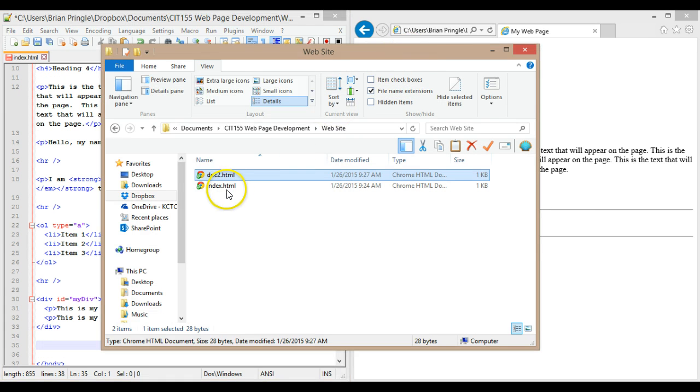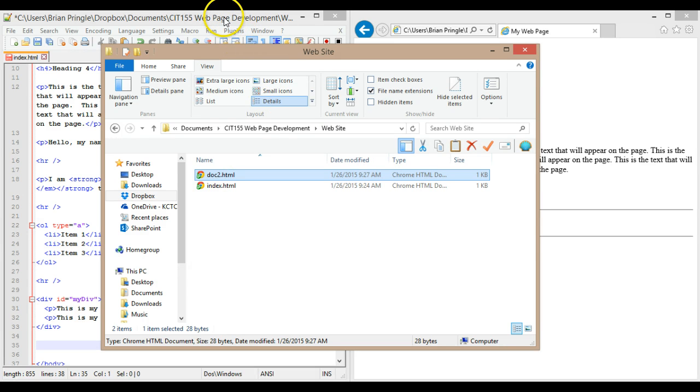Okay, so I created another document. I just simply called it doc2. It's sitting inside of the same folder as my index.html file. And what I want to do is create a link in my index.html file that will automatically open the doc2.html file. One thing you need to realize is when we talk about a website, we are talking about simply a collection of web pages that are somehow logically related to each other. A website is nothing more than just a bunch of separate web pages that all have a common theme.